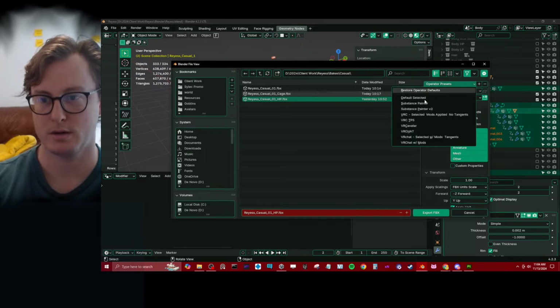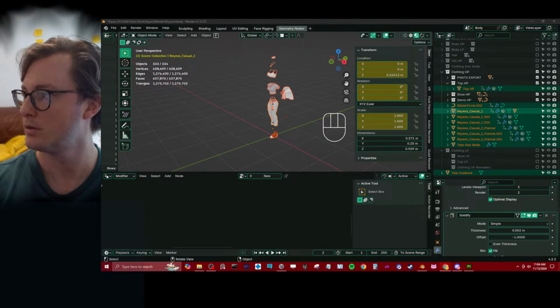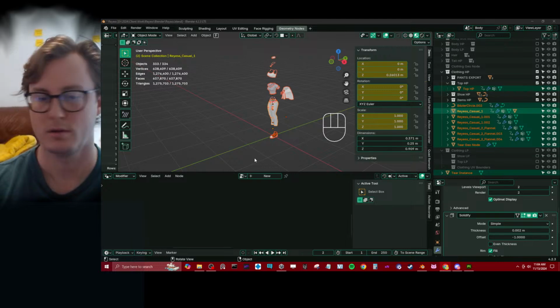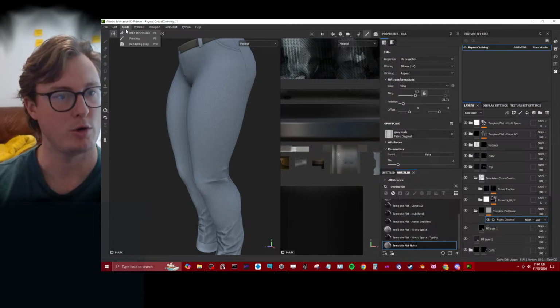Export the high poly here. And then mode, bake.